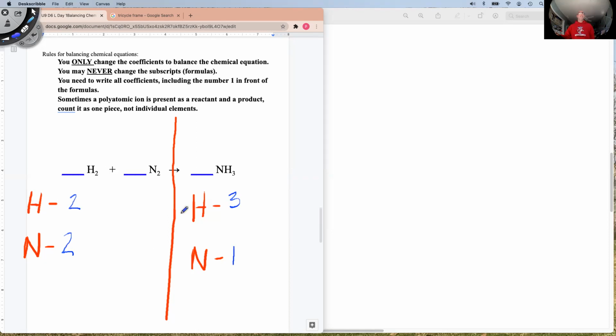Now, my suggestion is you just start anywhere. But if you take a look, which one looks like it's going to be able to work? Let's take a look at the hydrogen. We have 2 here and 3 there. That seems confusing. So now I have 2 here and 1 there. How can I get 2 nitrogens on this side? I can just put a 2 on that line. So now I have 2 NH3 molecules. I'll show you what we have. We have 2 NH3 molecules.